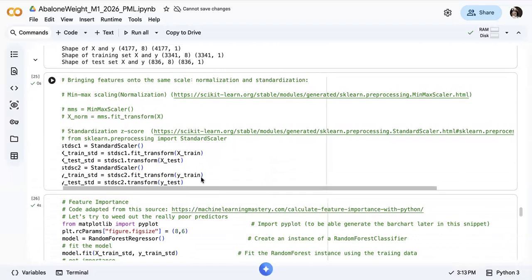This means if I fit scaling on the full dataset, the test set distribution leaks into the training. And also, I scale y during training for stability in some models and convert predictions back to the original rings scale using inverse transform. This way, my final metrics are still in the real units of rings.